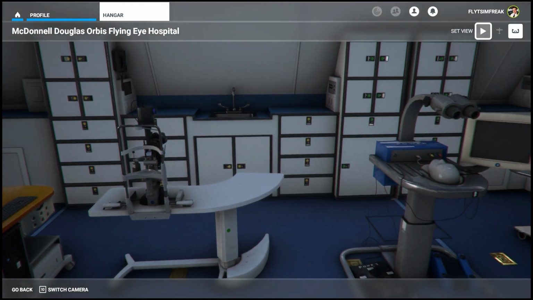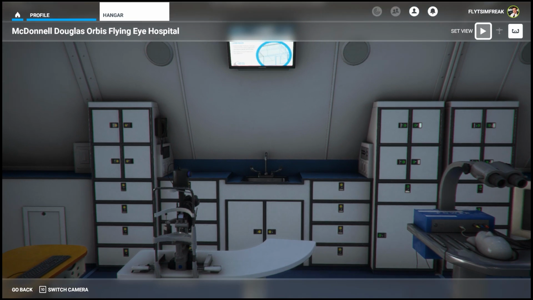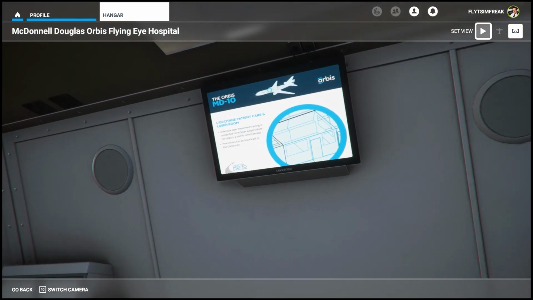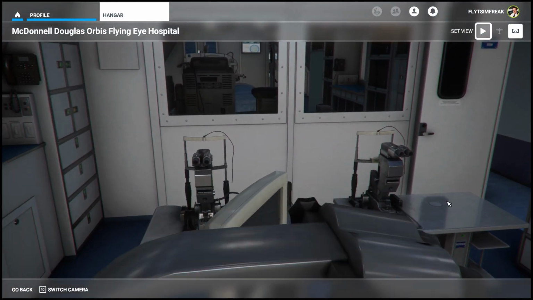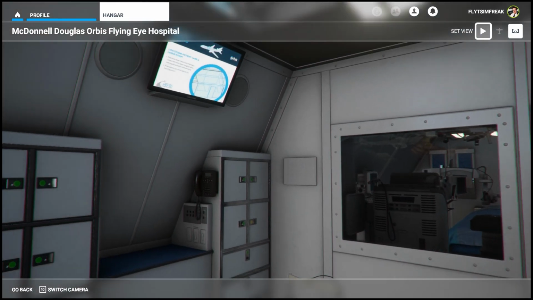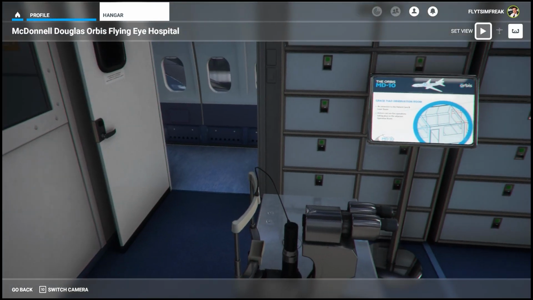So I don't believe they do the laser in this room. I think this is just to take measurements and whatnot. Let me see what this says up here. Patient care and laser room, extensive laser treatment training is conducted. Okay, so this is the same one as that first one. And I did see another one up here. Okay, so it's the same.